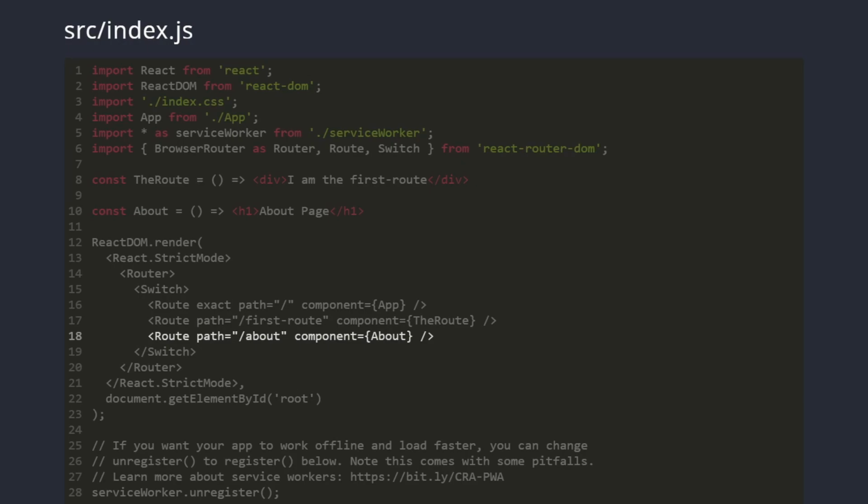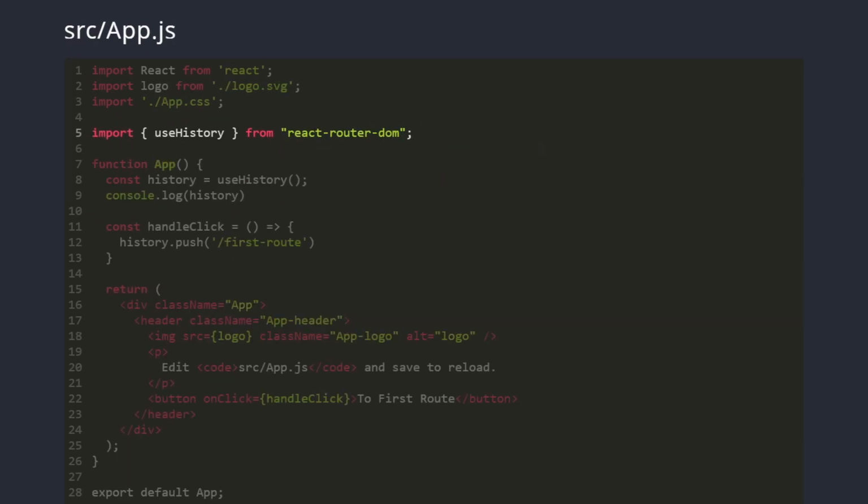Now it is the opposite from the first route. We have a route, but not a trigger. I'll go to the app.js file and add it. However, this time I will import a new component from React Router DOM, and that is link. Now I can add the link component after the button with the text about. And in order for it to know where to link to, I will add a property called to that points to the about page. Shall we try this?